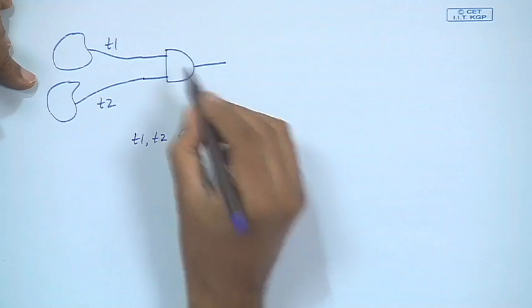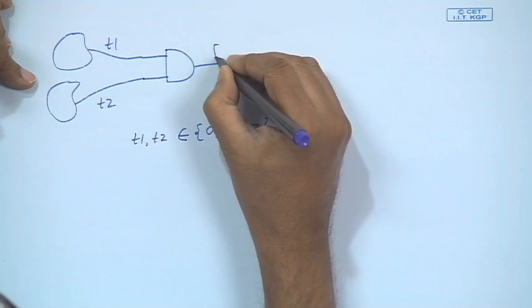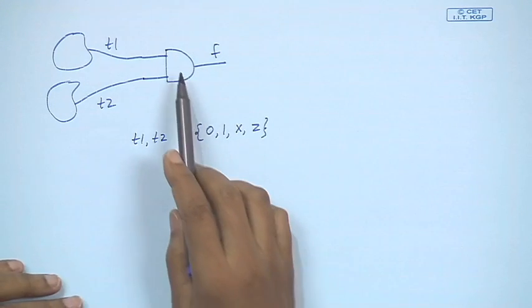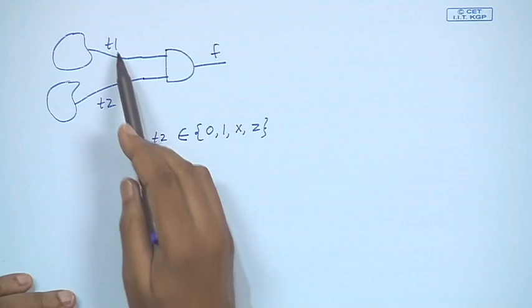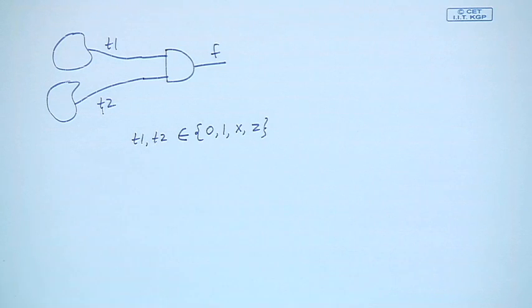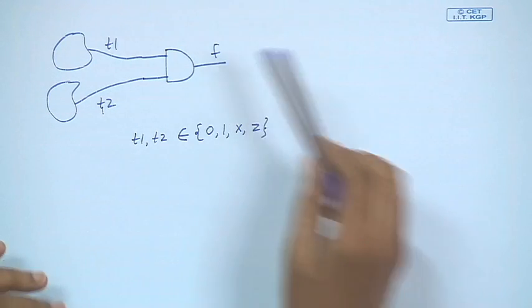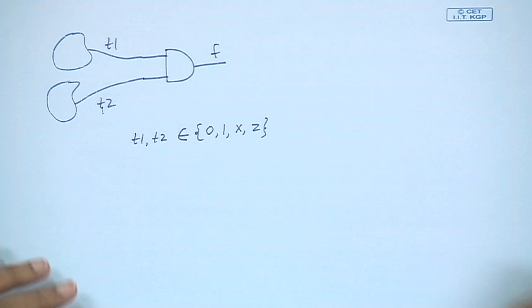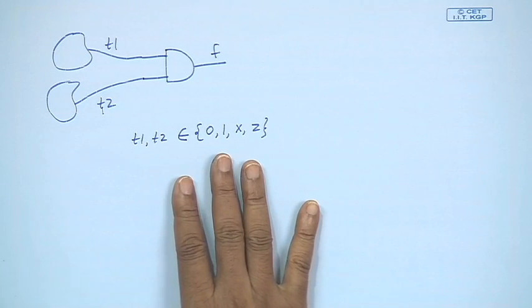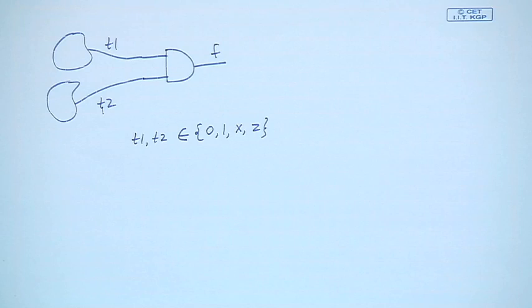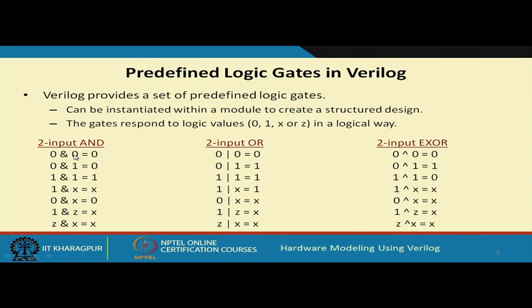So, now when I say that this is an AND gate, I will also have to define the behavior of this AND gate. If some arbitrary input combinations are coming on T1 and T2, what should be the value of f? This actually follows from intuition. Let us look at an AND gate. From the definition of an AND gate, 0 and 0 is 0. If one of the inputs is 0 and the other is 1, it is also 0. When both the inputs are 1, then it is 1.